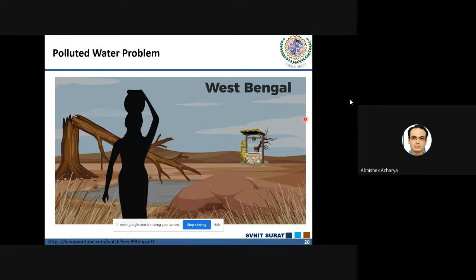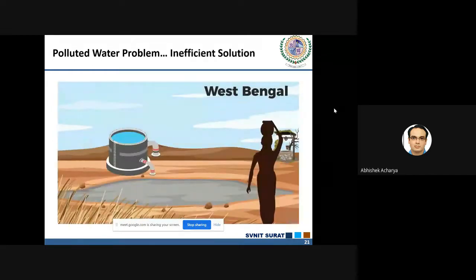The problem faced by the government of West Bengal was that the villagers of that particular village were getting sick due to that polluted water, and a lot of deaths were reported. So the government deployed a tanker of clean water there. This was a very good move by the government of West Bengal at that time. They somehow managed to provide fresh potable water to the villagers. But still, the reports were saying that villagers were dying due to the polluted water.